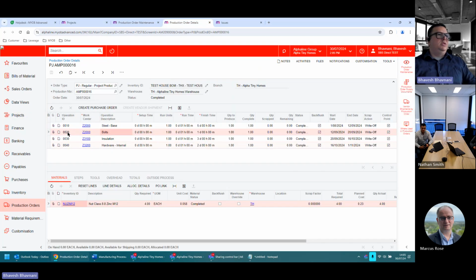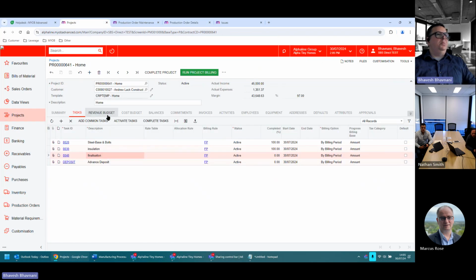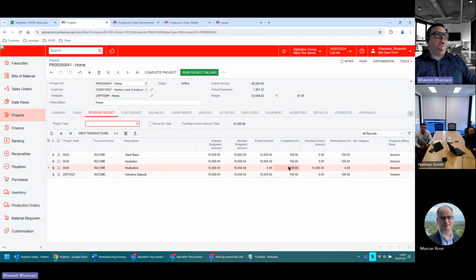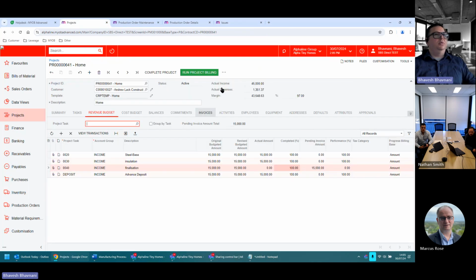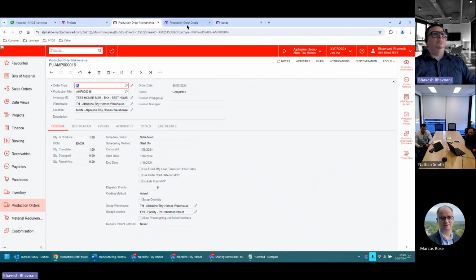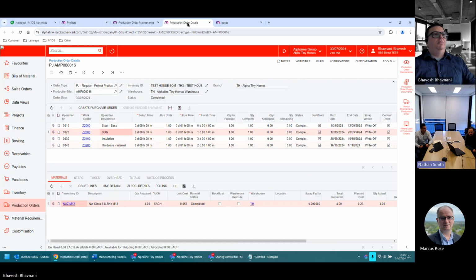Why? Because the system uses this code, the 0020, to go and update the revenue budget as 100%. If it does not find it, then it won't be able to update it. That's all. Really? Yes. Where's the table? Is there a default table for operation IDs?